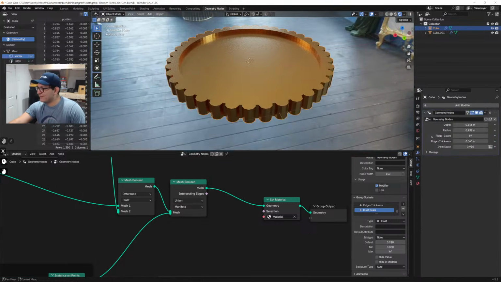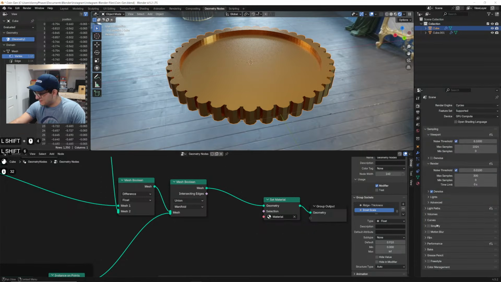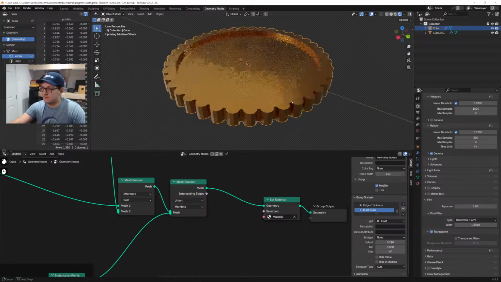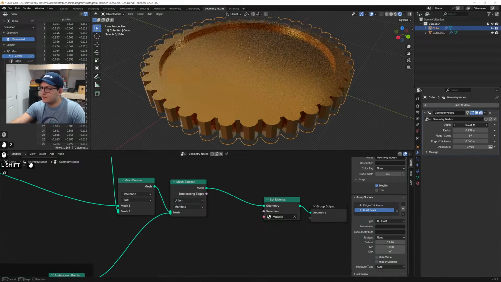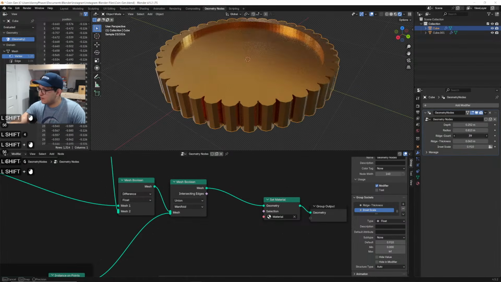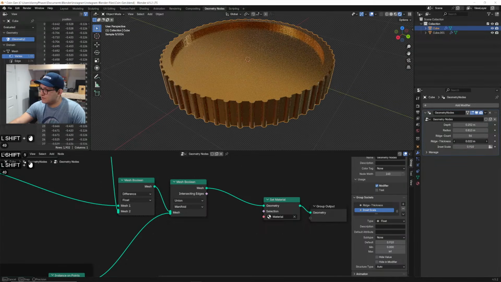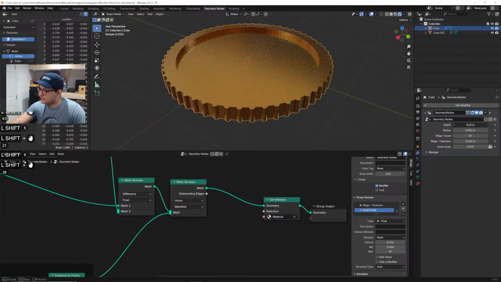All right, let's see how things look when I adjust them in rendered view. Let's go to film. Gotta put on the transparency here, ladies and gentlemen. There we go. All right, so let's see. Depth works fine. Radius works fine. Ridge count works great. Ridge thickness also works great. Inset works great as well. Let me just adjust this a little bit.